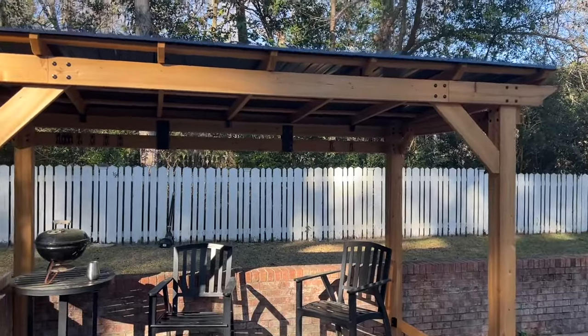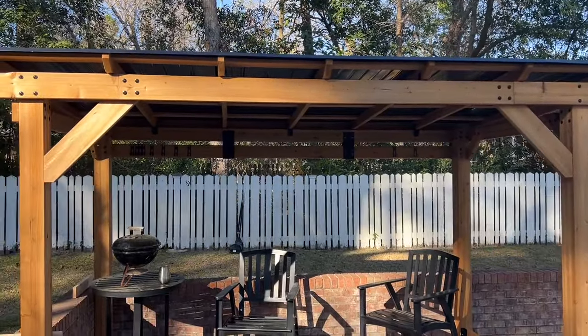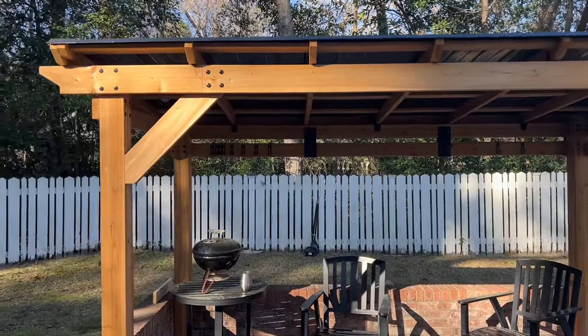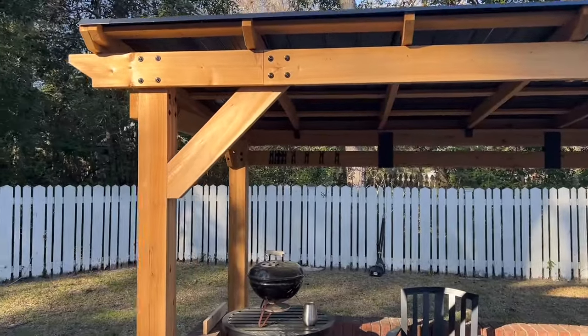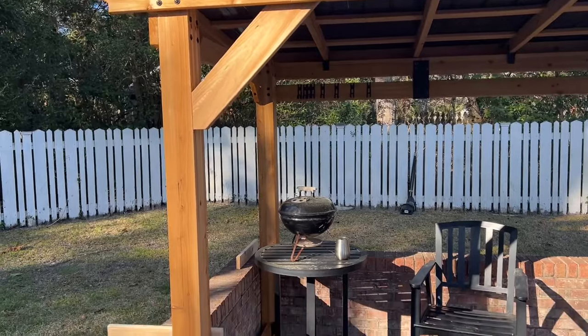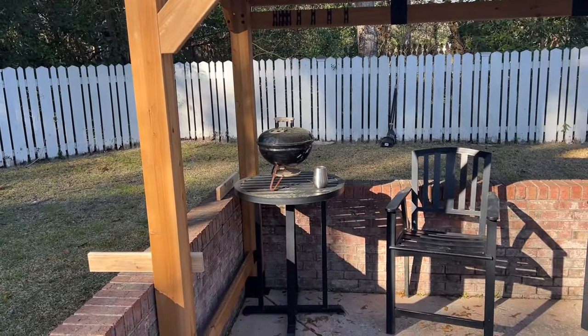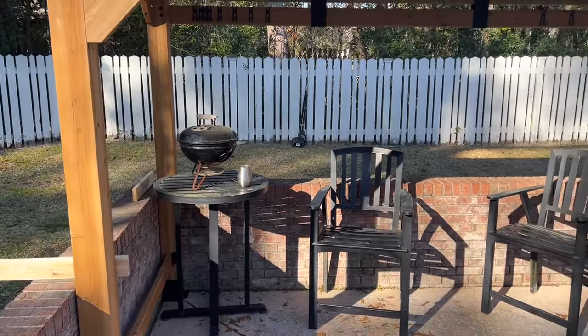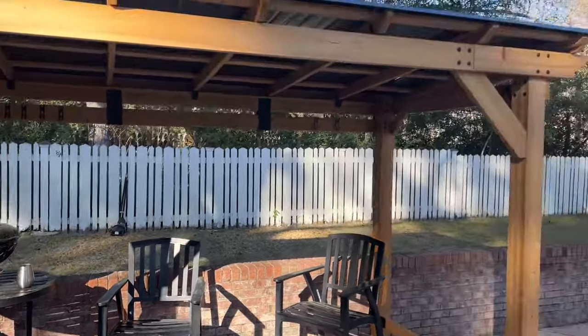Today was a very successful day. We brought our major pieces out from the garage into the yard, put all the roof panels on, and assembled everything. You can see I've got my little starter grill — my little Weber kettle. That's what we're starting with, but I've got big plans.